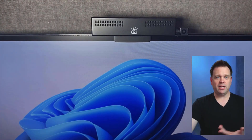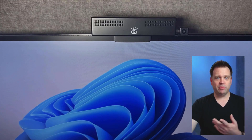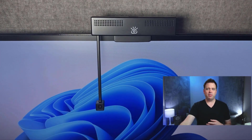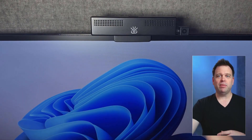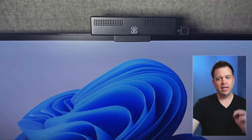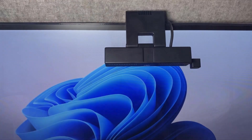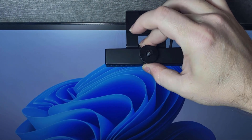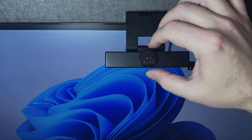What I thought would happen is that the image would be level in the up position, then detect it was hinged down and automatically rotate that image 90 degrees — but it doesn't do that, which kind of makes sense, because if it did, a lot of people would probably just leave it in the up position and rarely hinge it back down, which defeats the purpose. The good news is that if you're creating vertical videos, you can put the Eye Contact Camera in the up position and film that way. The other part of the hardware I really like is that this webcam actually has a cold shoe on top — I've never seen that on a webcam before — which you could use for accessories like a light or a shotgun microphone.